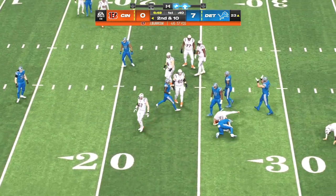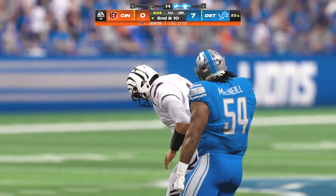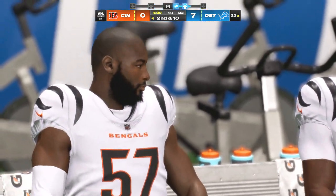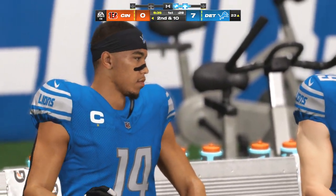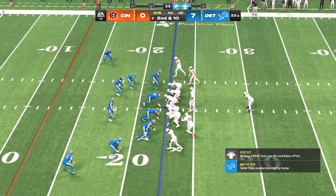Now a throw here, hauled in. No gain on the play, and it'll be 2nd down. As a defense, you're more balanced when you're in zone coverage because you're able to keep your eyes on the quarterback and see the play develop in front of you. You're able to keep the quick pass in front of them and stop it right at the line of scrimmage.